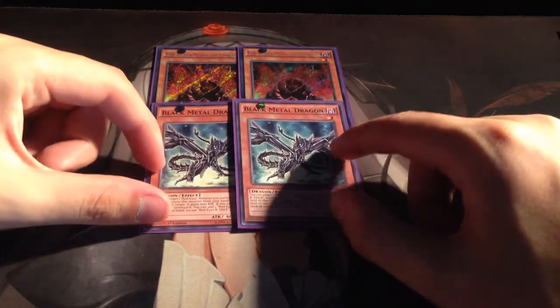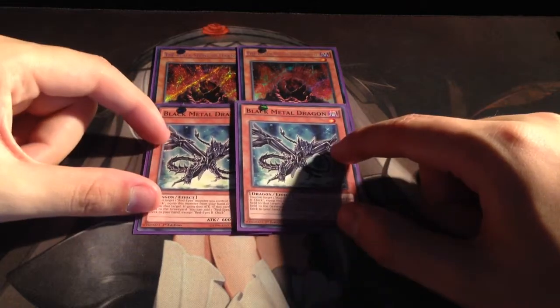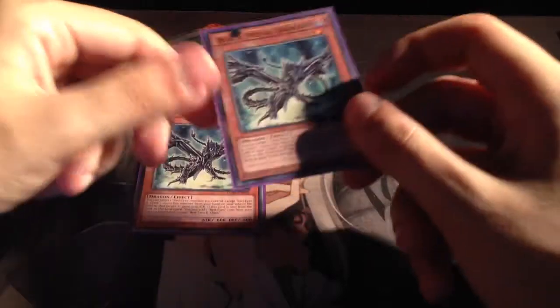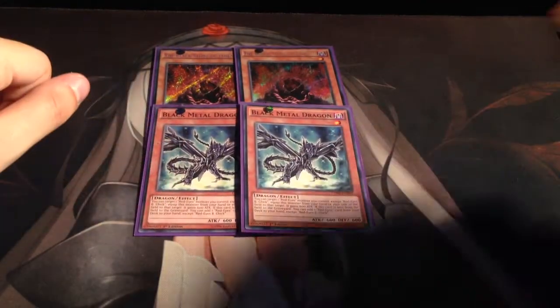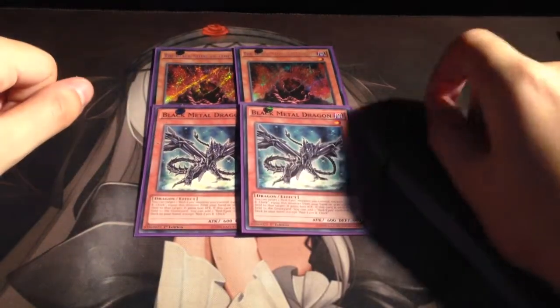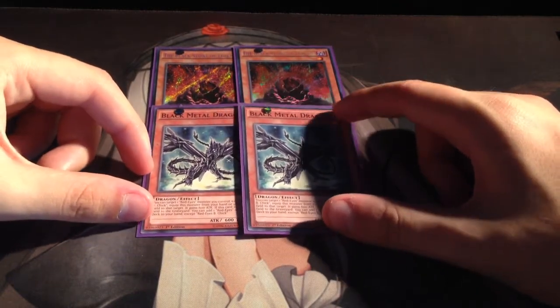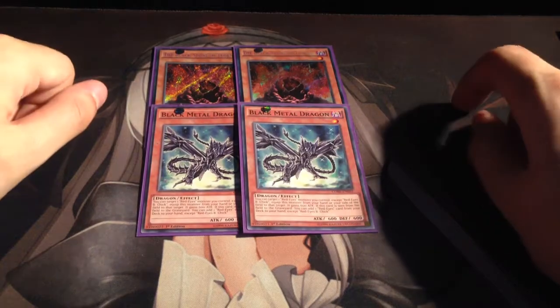In this deck, you only need to run 2 of the Black Metal Dragon. Basically, it's the equip, and if it's fulfilled, the bin is the search. Red Eyes gains 600 attack, and it allows you to search for a Red Eyes card.